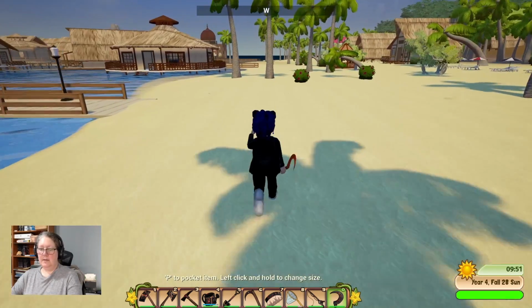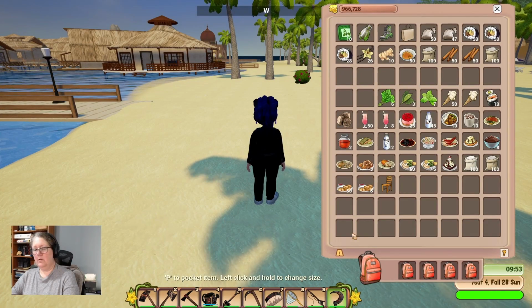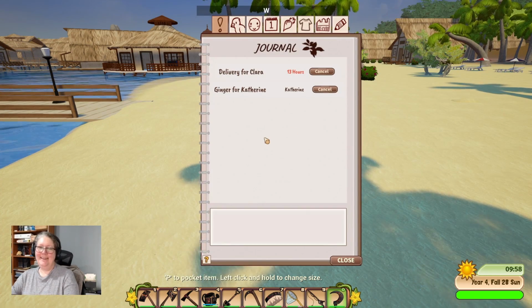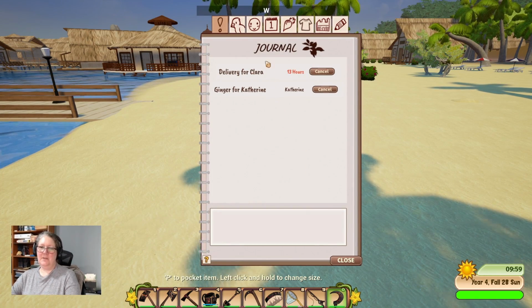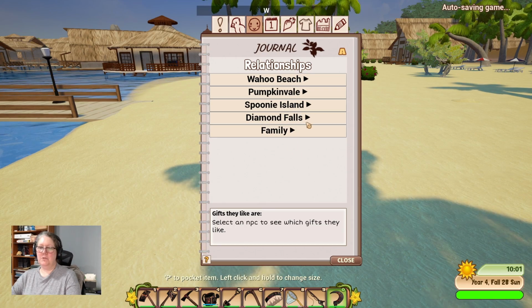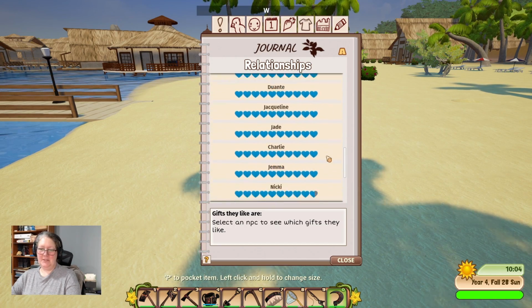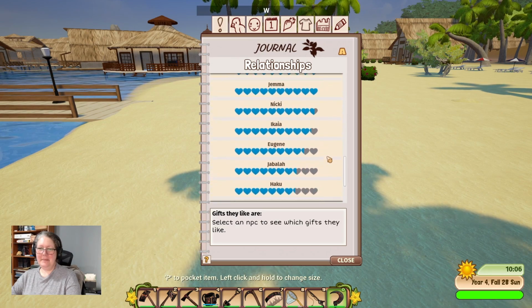Now, what are we doing? I know, I've lost the plot. Completely lost the plot. Ah, delivery for Clara. Let's go and at least get that on time. You know what? We might actually wander around Wahoo Beach and look after our relationships while we're here. Let's do that too. What are we at?